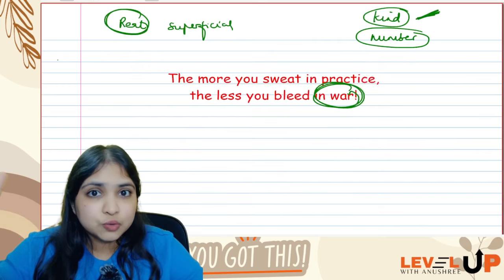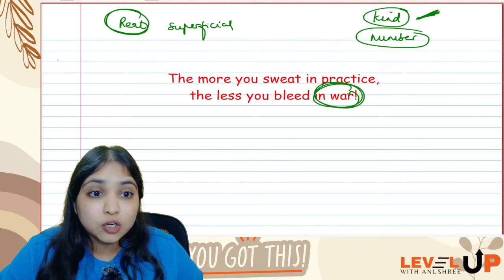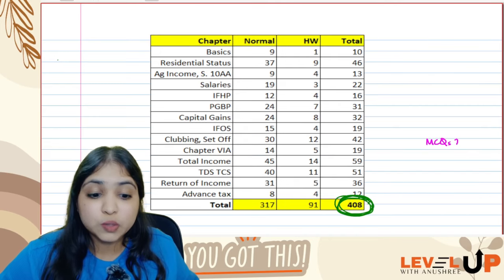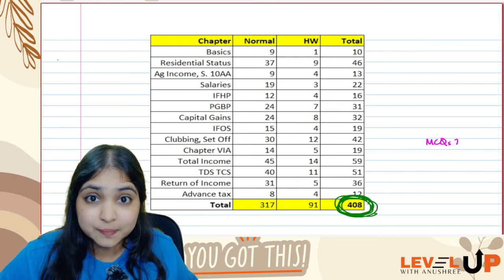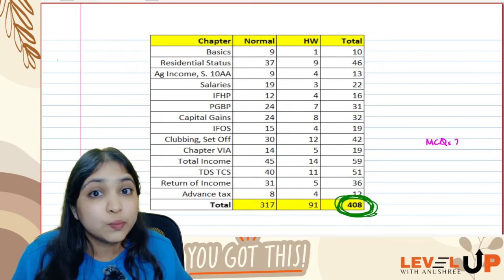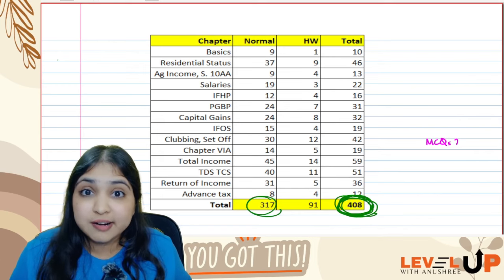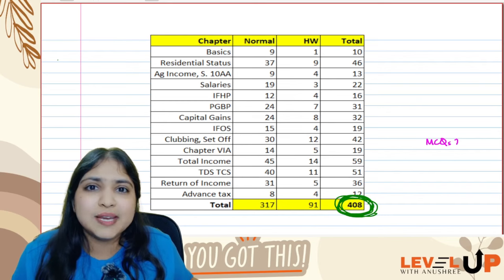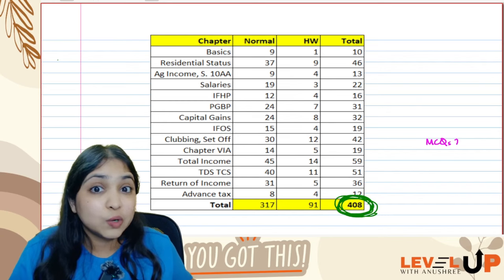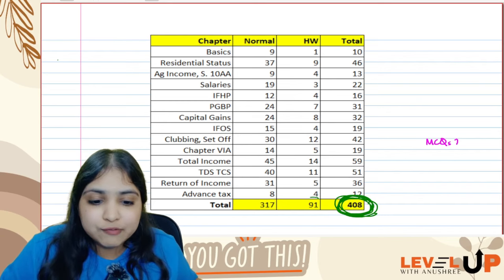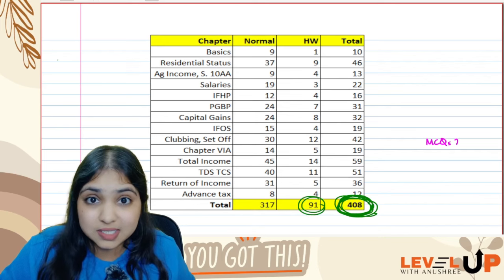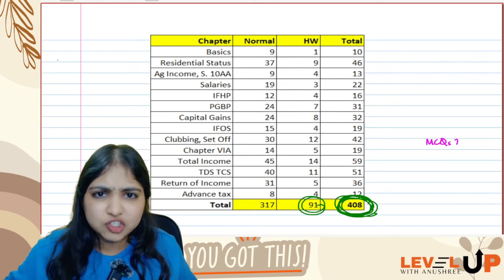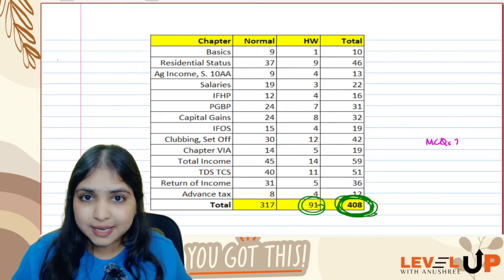I was telling you two things, right? You are not doing the right kind of questions and the right number of questions. When I say the right number of questions, look at this, guys. We're going to be doing 408 questions, and not everything you will be doing with me. You will be doing 317 with me, because if you do every question with me, how and where did you test yourself? So to test yourself, you will be doing another 90 homework questions as well, nicely in a structured manner spread across the whole batch.